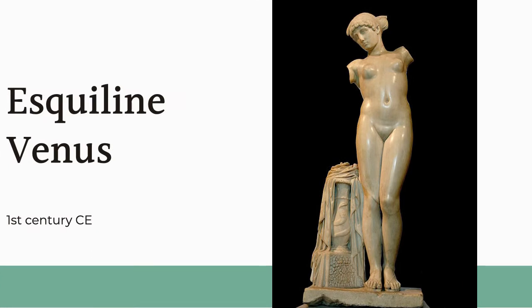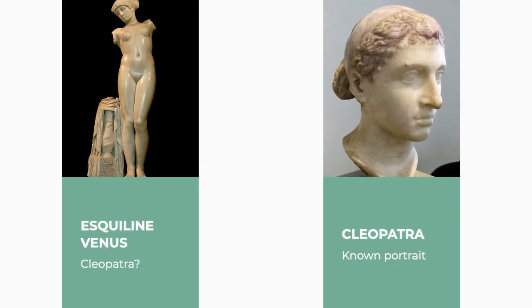Our next work is called the Esquiline Venus. It was found near the Commodus' Hercules sculpture, in an excavated garden in the Forum. Most art historians believe that this work was a first century CE Roman copy of a first century BCE work. Some even go as far to say that it was commissioned by Emperor Claudius. This statue stands just below life-size and is made of fine marble. Although she is missing her arms, it's easy to see the motion of her body as if she is about to step forward. There are a few interesting details, and they all point to ancient Egypt. The rope casually draped on the vase seems to be of an Egyptian style, and there is a snake decorating the vase identified as an Egyptian asp — the species infamous as the snake that Cleopatra used to commit suicide after her defeat at the Battle of Actium. These details have led many art historians to believe that this piece was modeled after Cleopatra from the time of her affair with Julius Caesar.